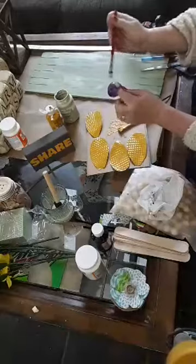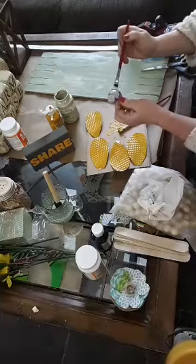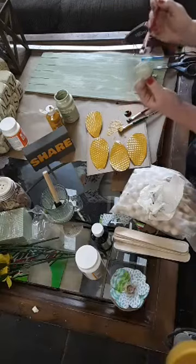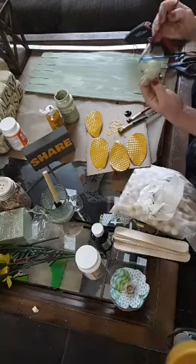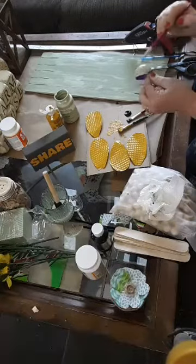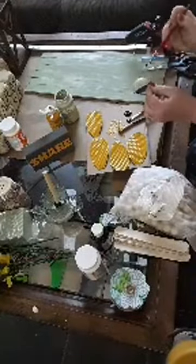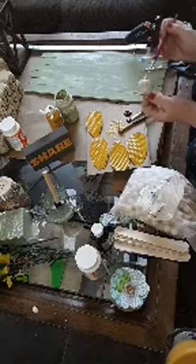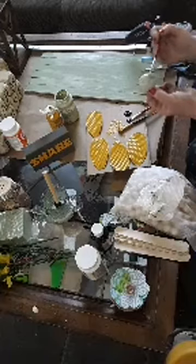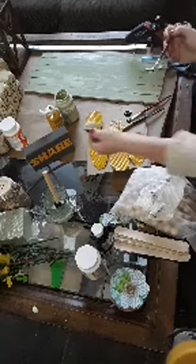Alright, I'm going to do this one with chalk paint. I always call it chalkboard paint. It's not chalkboard paint, it's chalk paint. Is that shrubbery paint? What do you call it? Your green paint, is it shrubbery or celery? This is called celery. But you can do it with any color. If you have black, you would just use black chalk paint. I don't have any black chalk paint, so we're going to cheat a little bit. Now I'm just going to let that dry for a sec.